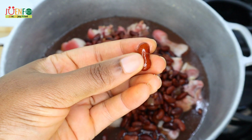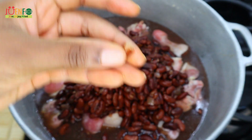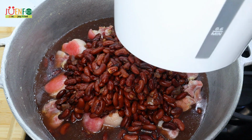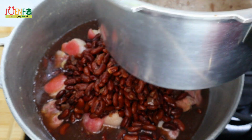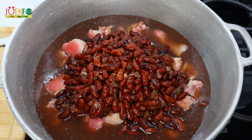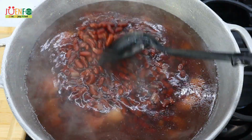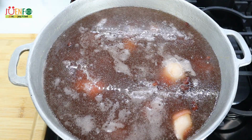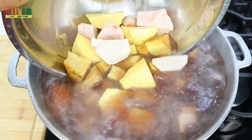And this is pretty much the texture that you want for your peas, right? Still a bit firm but soft enough. Next, I'm going to pour in some more hot water. So that's 2 additional liters of hot water. Next, I'm going to add in my ground provision, which I've drained the water from.